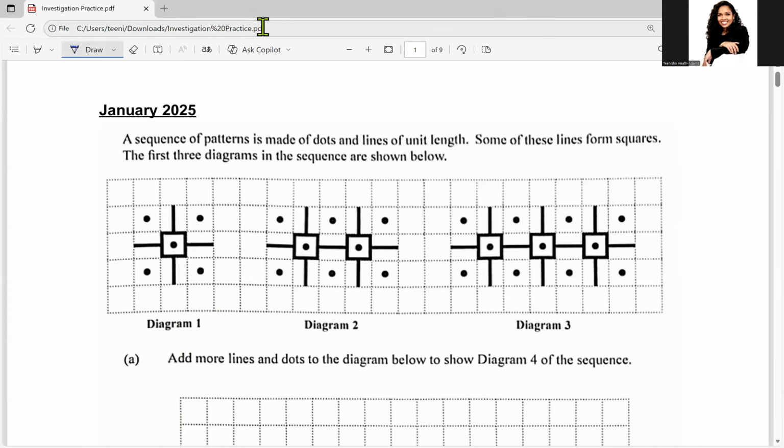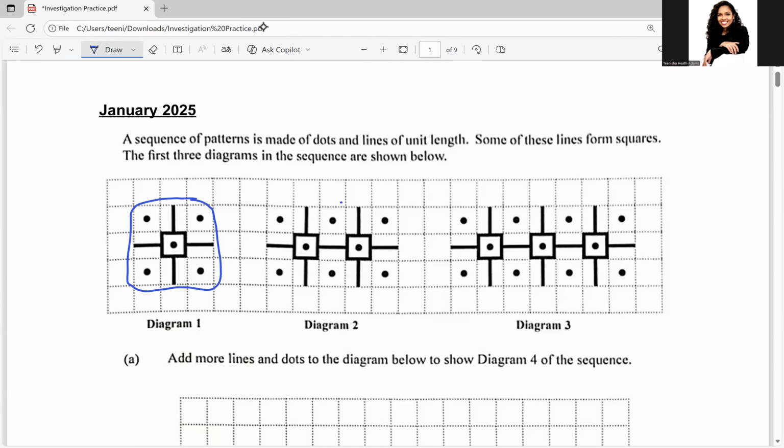So, guys, this is the first diagram here, right? The second diagram, well, this is the first diagram, and everything else is an addition to that one. And in the third one, this is actually the second diagram here, and everything else is an addition to what's in the second diagram. So is there a difference in the number of straight lines? Well, there is, right? So you have one, two, three, four, five, six, seven. You have seven more lines here, and then seven more lines here as well.